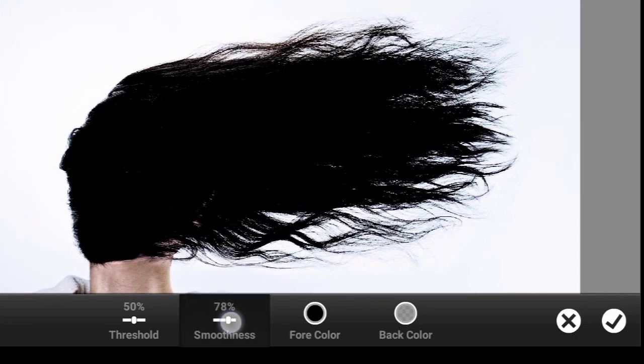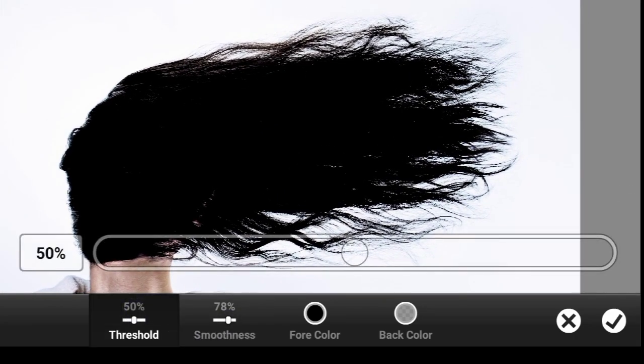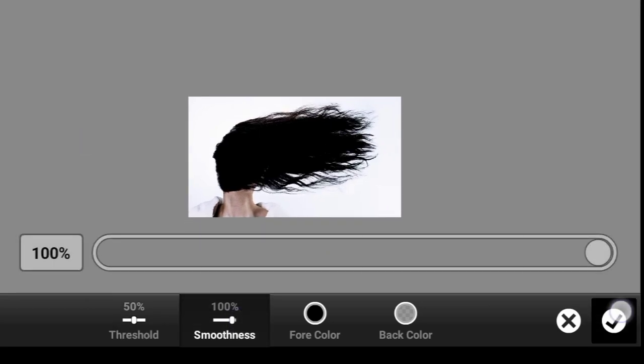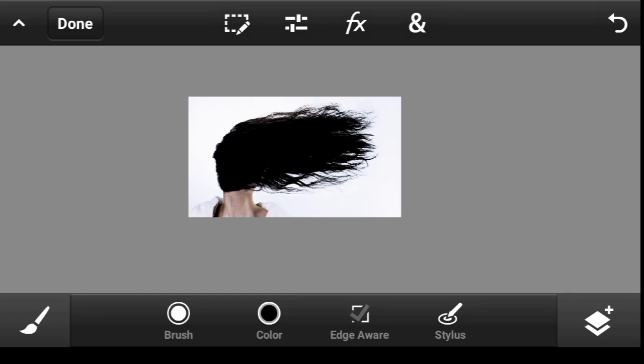While the threshold here, I think we should leave this threshold as 50, that is fine, but the smoothness, make it 100. So now we can click OK.